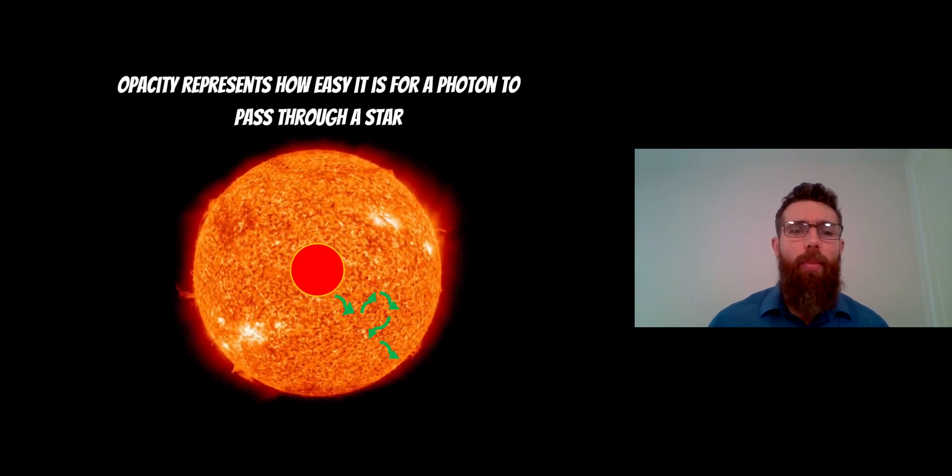But also, when we talk about how opaque the star is, what that actually means is how easy it is for a photon to pass through the star and out to the surface. Because if you've got loads of photons leaving the surface, you can have a very high luminosity. And you have a low luminosity if it's the other way around. And how opaque it is just means how many times it's interacting on the way out. So if it's been scattered with a very short distance, so its mean-free path is quite small, then it's going to be fairly opaque. And the opposite, if it's not, it's fairly transparent. So the photons can move through fairly unimpeded. So it's about the interactions this photon has through the star. And that obviously impacts the luminosity as well.